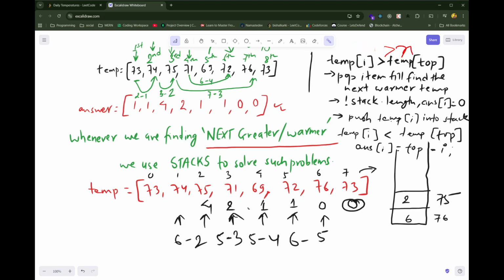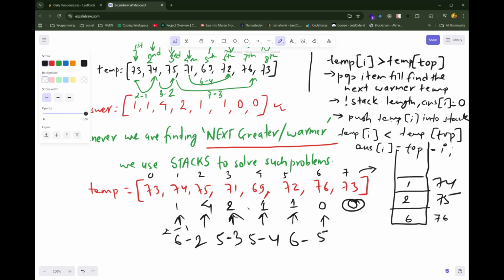No. 74 is lesser than 75. The algorithm will subtract the index, 2 minus 1, which is 1, and it will push index 1 into the stack, with the temperature 74.